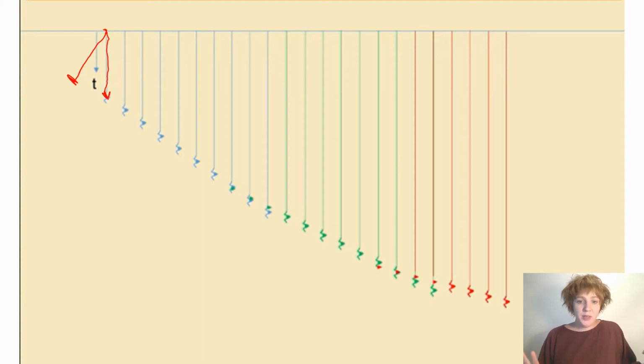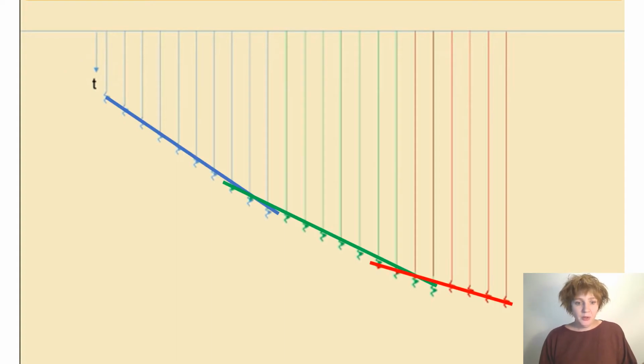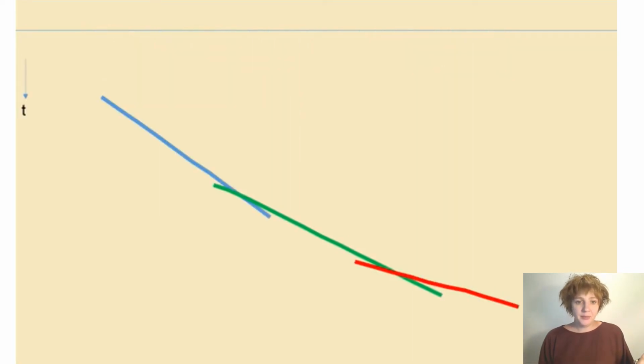So if this is what our data looks like, and we were to interpret the reflections, all the little squiggles, as actual layers under the ground, we might think that the locations of the subsurface layers are where we see the reflections. And we might try to draw in the boundaries of those layers on our graph like this and think that those are actually the locations of our layers, but of course this isn't the case. For one thing, it looks as if these layers overlap with one another, and that's just not even geologically feasible.